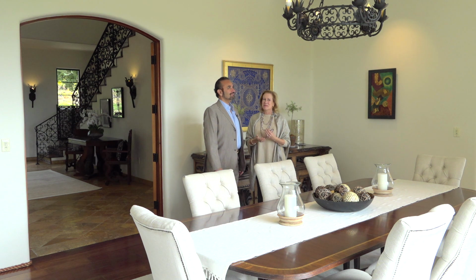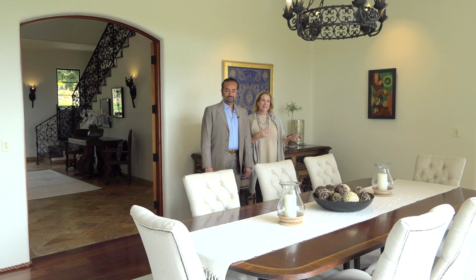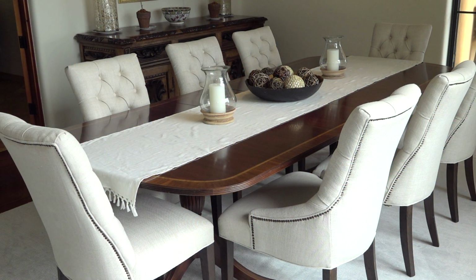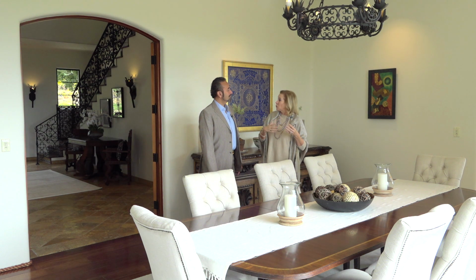What we did in this room was, again, try to get the eye to go out, but also to understand the space. It is a nice big room. We took very heavy curtains down. Because it felt, you went from the light of the entryway into a smaller area because the ceiling is so much lower and it is a smaller space. So because your eye is adjusting to all the light that comes in, it felt darker than it was.